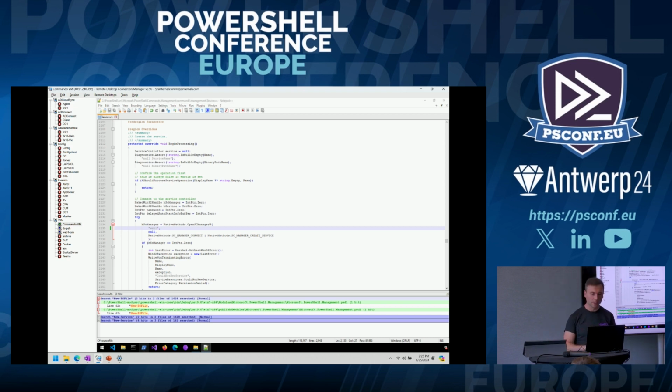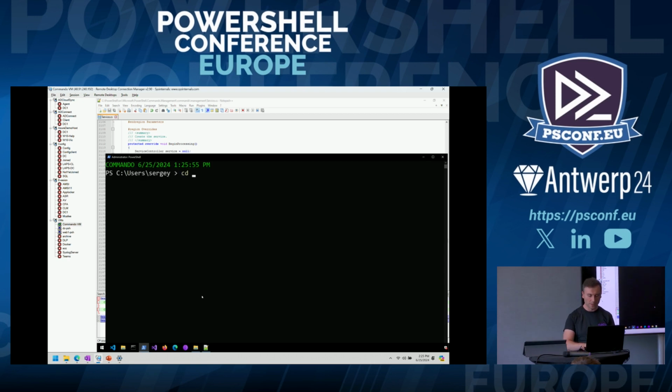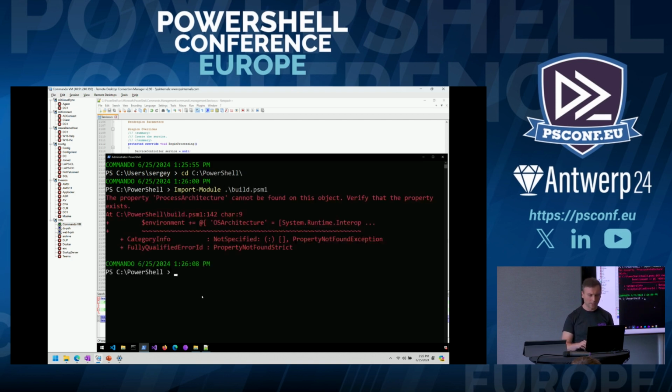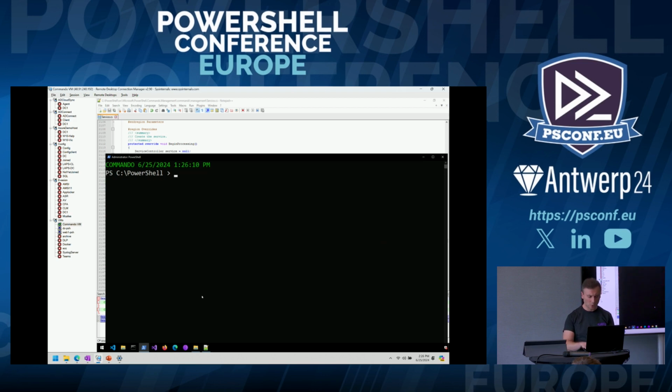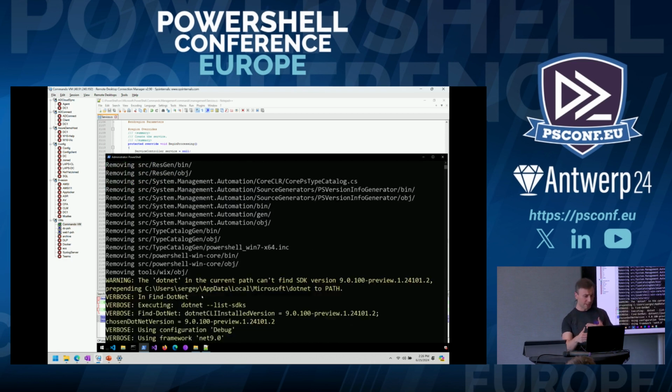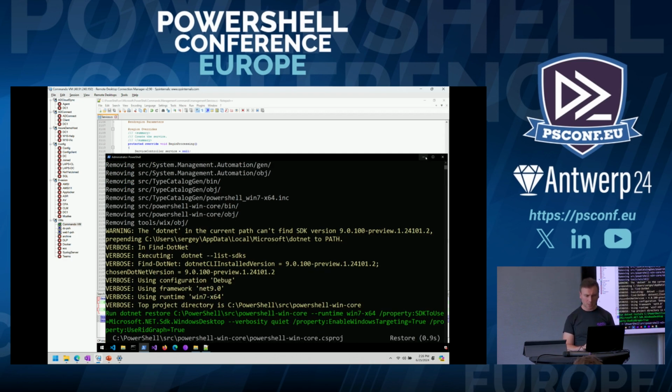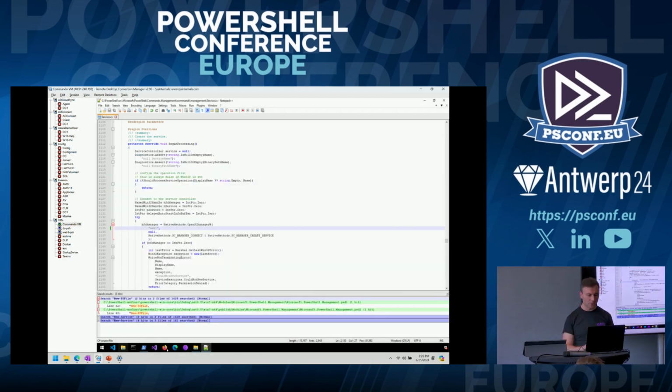Normally I just need to go to PowerShell, import the module to build, and then start PS build, and I can also do a clean as well. But it takes time. So for the sake of time, I already built all solutions, and let me show you the result.